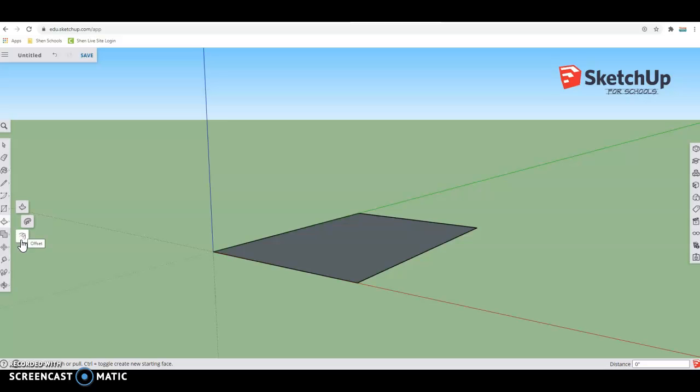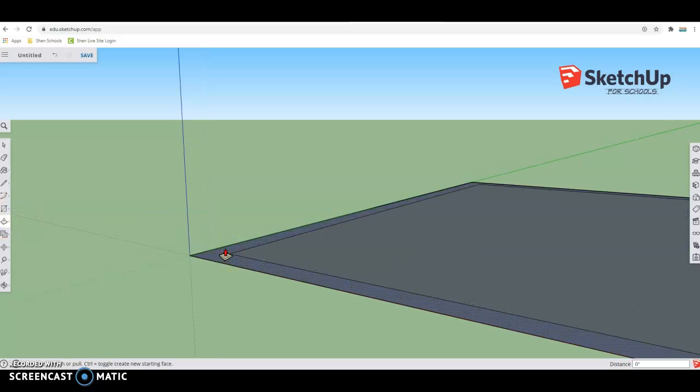Remember, if I hover over the tool, it will allow me to see the description. I select the offset command. I select the inside, and you can see it creates another rectangle, offsetting whether it's outside or inside of the object. And then I can push-pull.